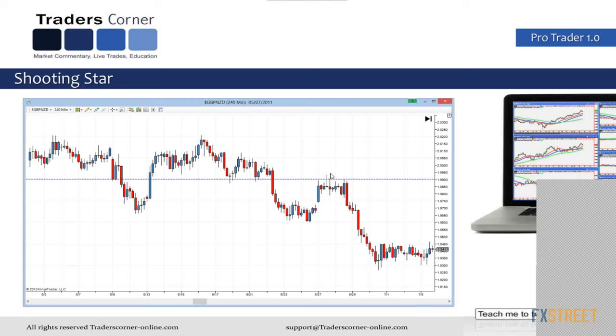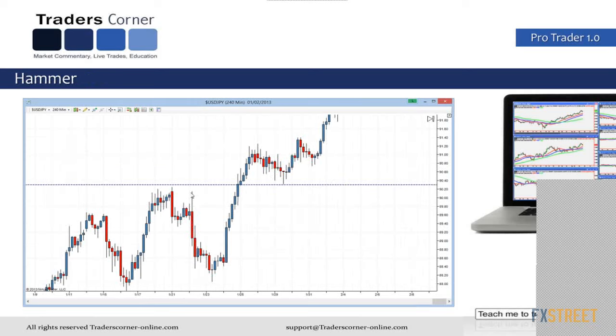Let's look at another one. This is a hammer bottom. So the market breaks out. This is the dollar yen. It breaks out from this structure level here. It pulls back to that level. The market at one point in time was extremely bearish. This was a huge, huge red candle here. It looked like the market was going to retrace at least some of this significant move here. However, the market then closes up towards the highs within a pip or two of its highs.